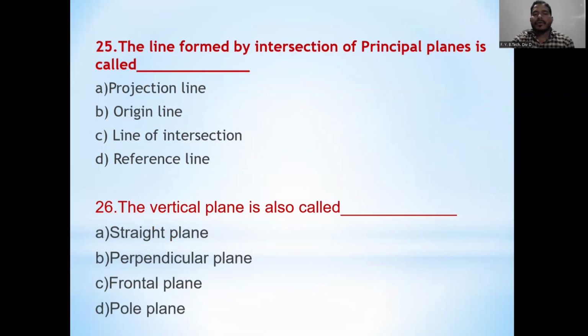Okay, the line formed by the intersection of principal planes is called. Because we know, suppose this is our vertical plane.